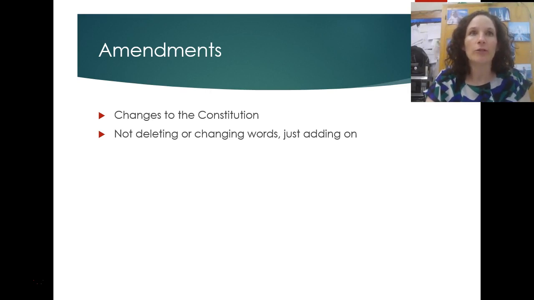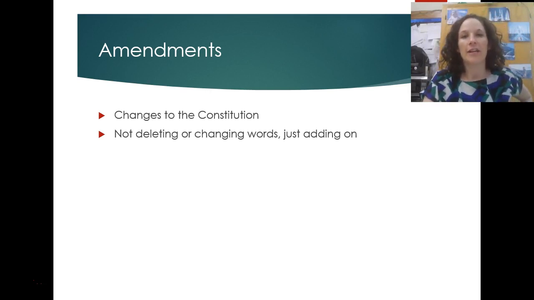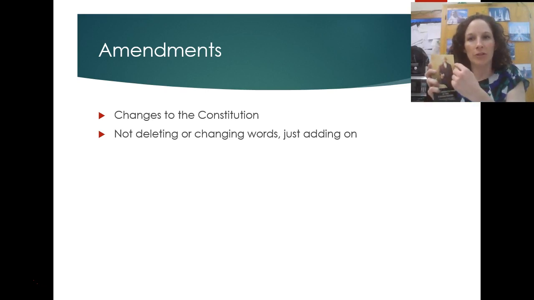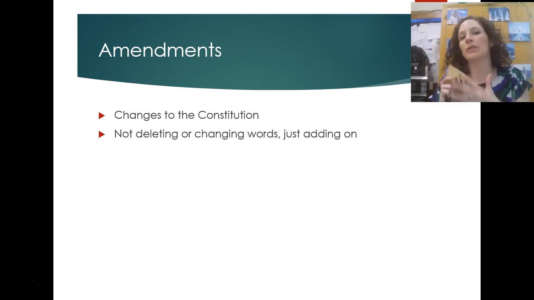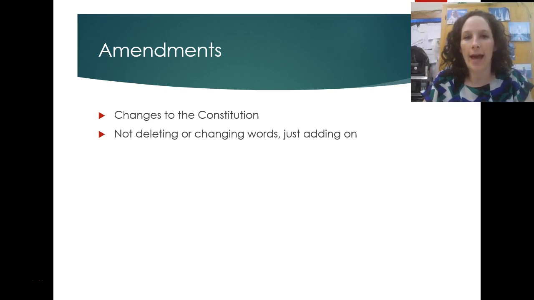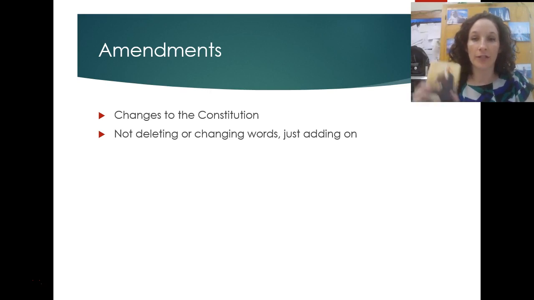Now, when we change the Constitution, I should clarify, no one crosses off words and puts in new words. We don't delete anything, but rather we add on. So when you're looking in the Constitution, what you'll see in this version is that things that are no longer valid, they've been changed by an amendment, those are in brackets. So we always leave the words there, and then we just add on to clarify that that is no longer valid.